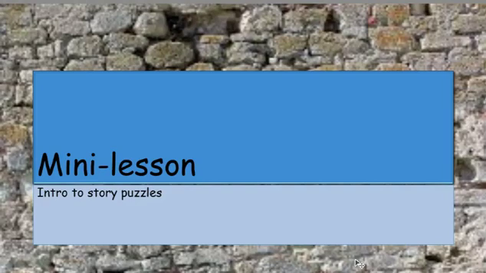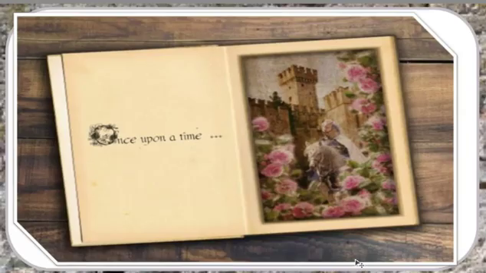Let me introduce you to story puzzles for right now. So everybody, here's a cup of chamomile, and here's a piece of cake. Sit back, and I'm going to tell you a story. Story time! Once upon a time, there was a value.